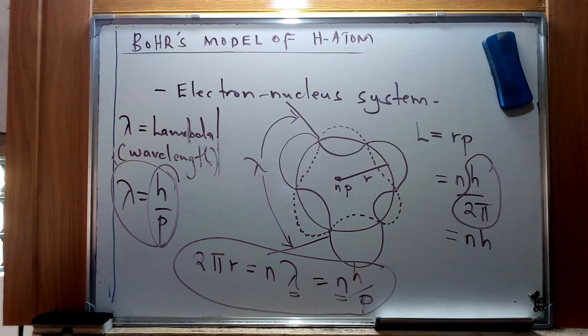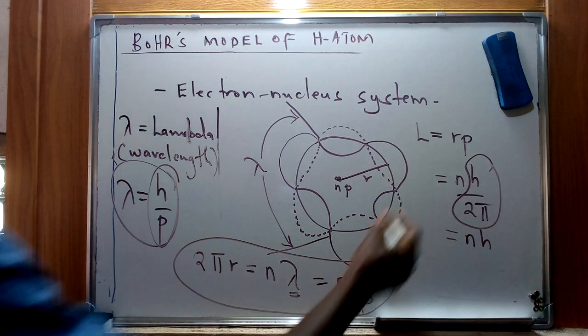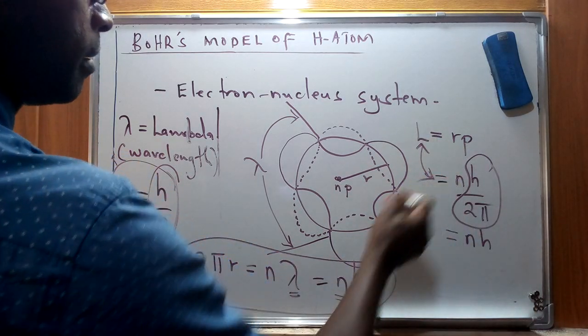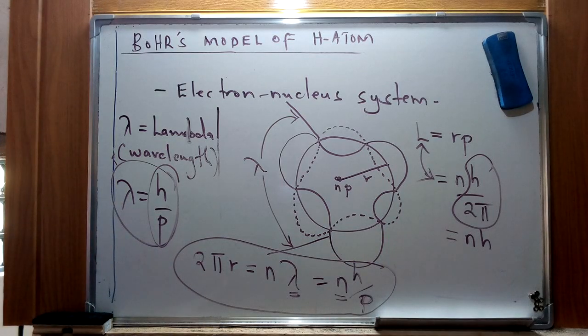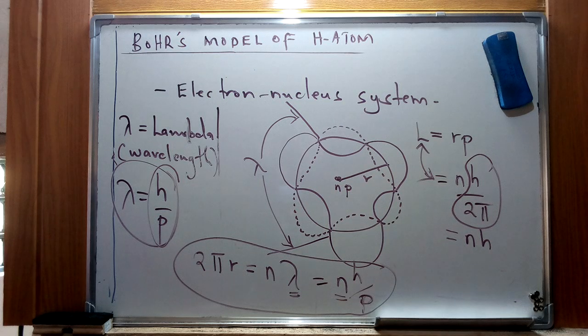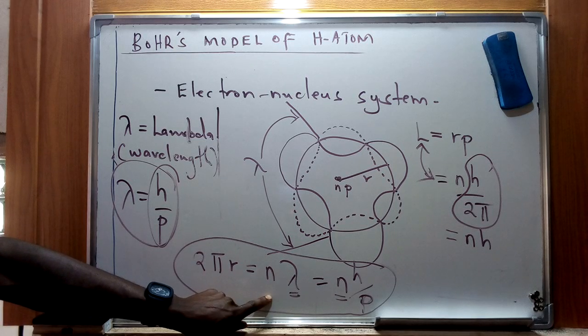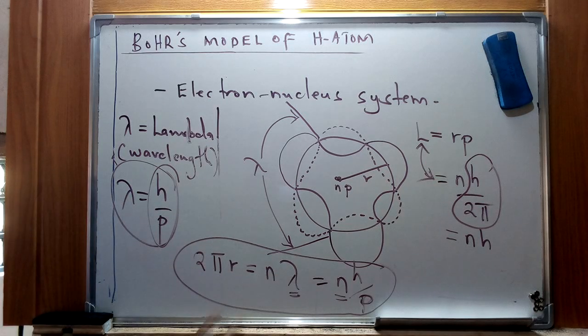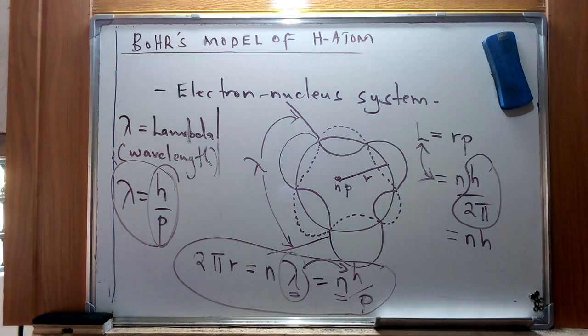So therefore, of essence for us to note from this particular point is that the relationship between angular momentum L, which is basically described as an integral multiple of h over 2 pi, can be shown to have a relationship with this particular case, whereby this implies that this standing wave will have nodes and be integral multiples of wavelengths, which I've given in terms of this specific description. I hope that one is understood.